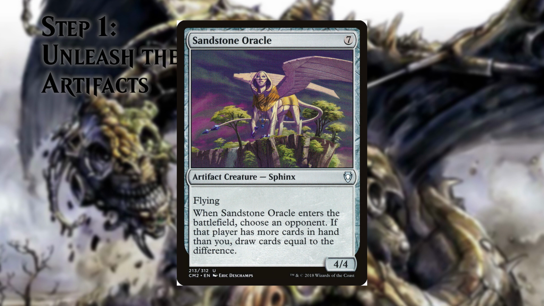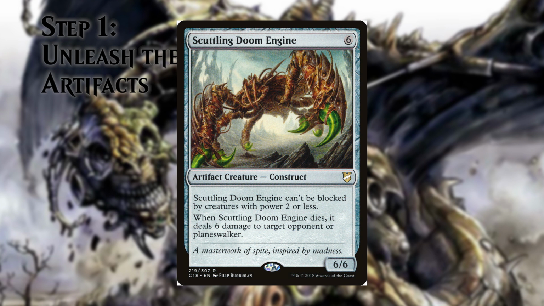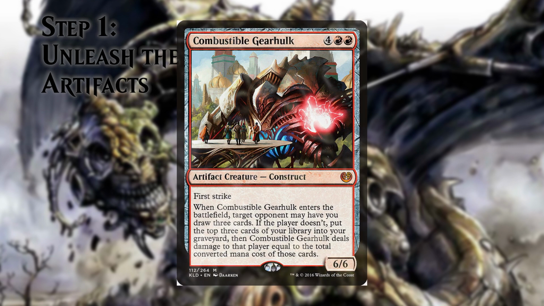their own way. Dropping to 6 we have a Sculpting Doom Engine, which basically deals 12 damage instead of 6 from Bosch and 6 from itself. Combustible Hulk for the draw, because with so many high cost cards in the deck, I doubt that an opponent will choose to mill you. If they do, that's a lot of damage, so it's a win-win.